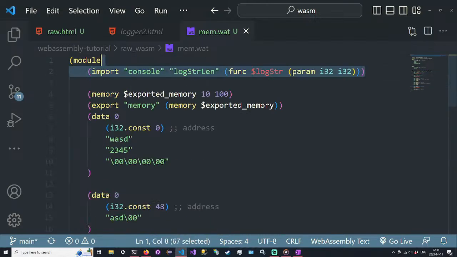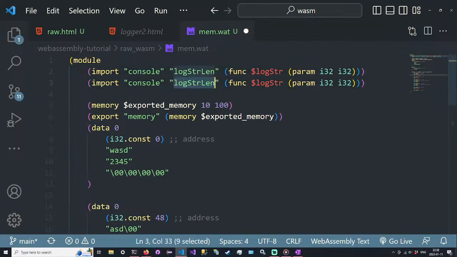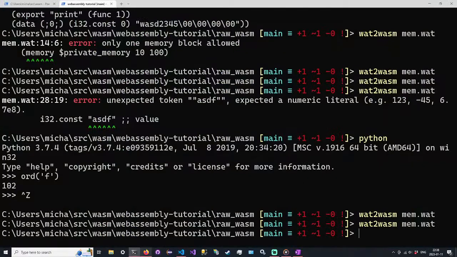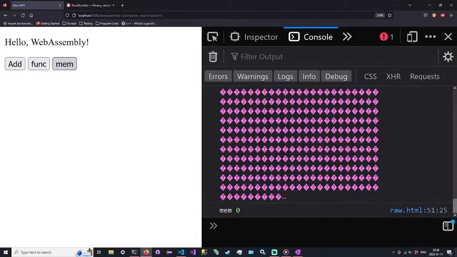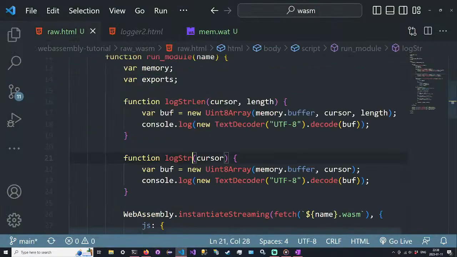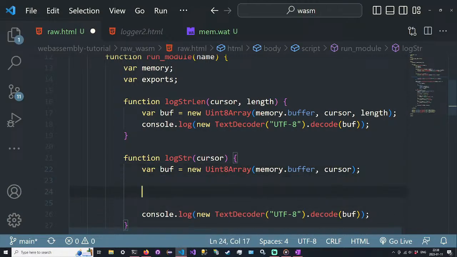We need another imported function, log string, and it only takes one i32 parameter. Let's compile. Cool. Okay, so we do need to explicitly define a length here. Don't quote me on the fact that this works, all right? Decode, is there a way? Okay. We're going to look for terminator.